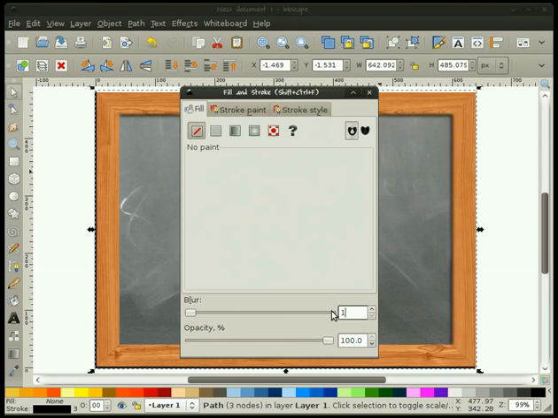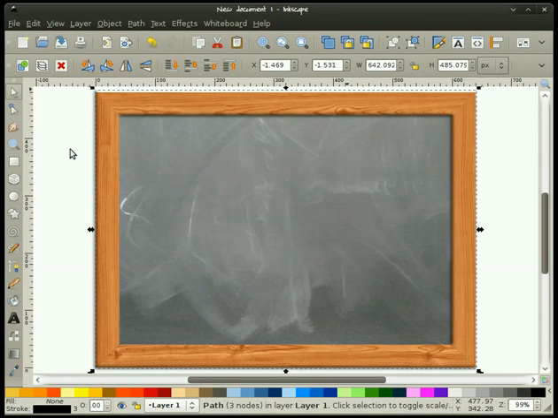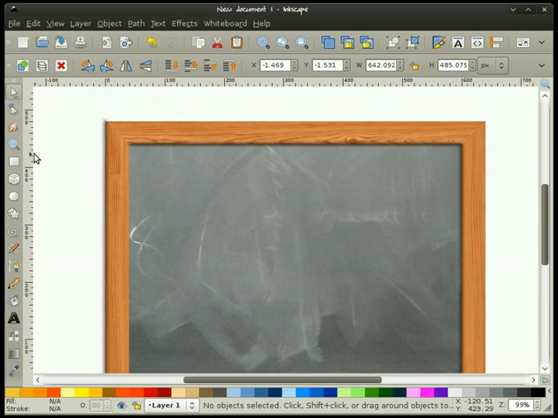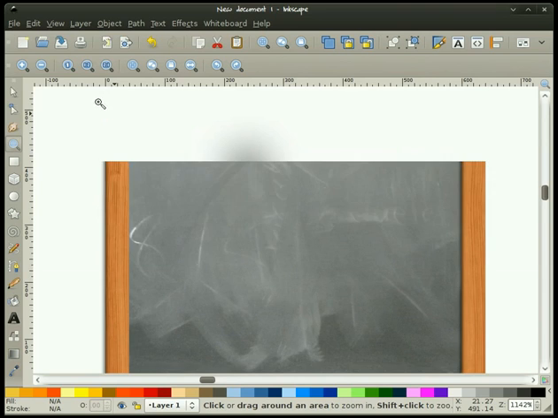We're going to make this a 1. We'll go ahead and look at the effect. Okay, now you can see that I have a nice dark roll on this edge, and that kind of simulates just a little bit of depth, and that's perfect. That's the effect that we were going for there.